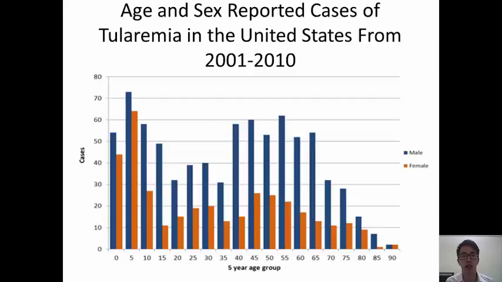Finally, this last chart is the age and sex of reported cases of rabbit fever in the United States from 2001 to 2010. We start to see that more males get rabbit fever than females. This is probably due to the fact that males are generally more of the hunters or more willing to go hunting, as well as landscaping, which basically exposes them to these tick infested areas from which they can get the disease.